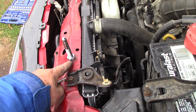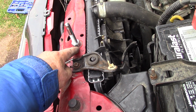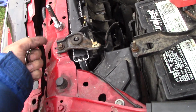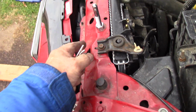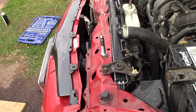Very strange because I didn't put these holes in. These holes came from Honda 23 years ago. And when I put the bolts on, I came through here with a magnet. I used a magnet on the bolt and I tightened the bolt down. And when I got the heights up, the heights were almost perfect. I couldn't believe it. I was like, wow, man.